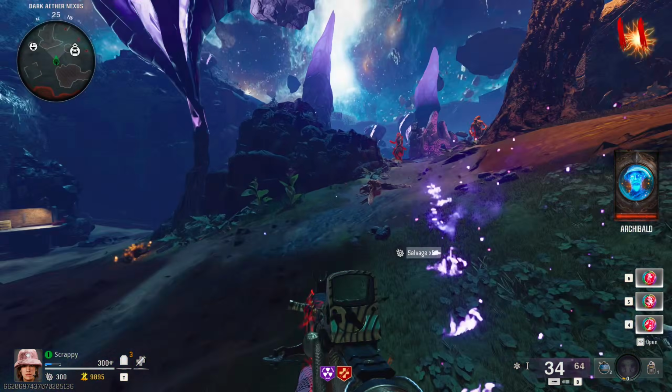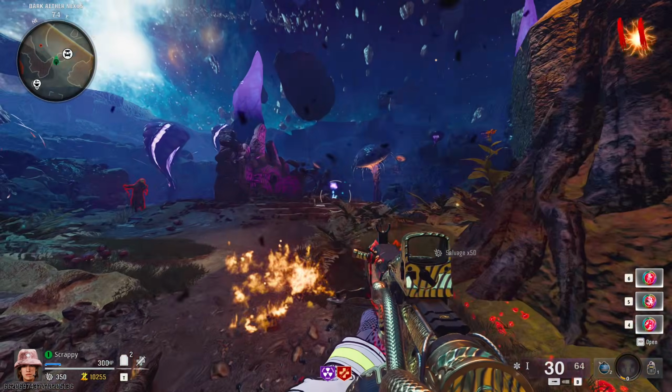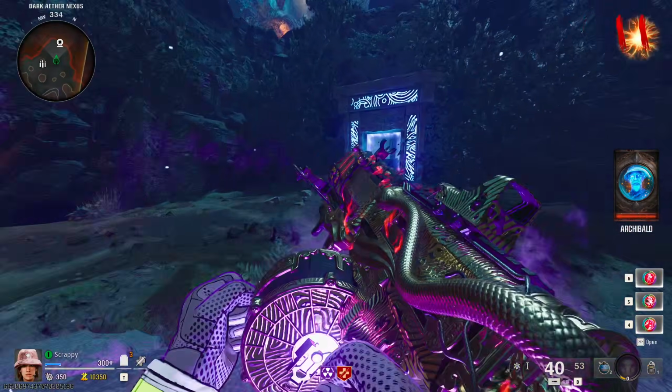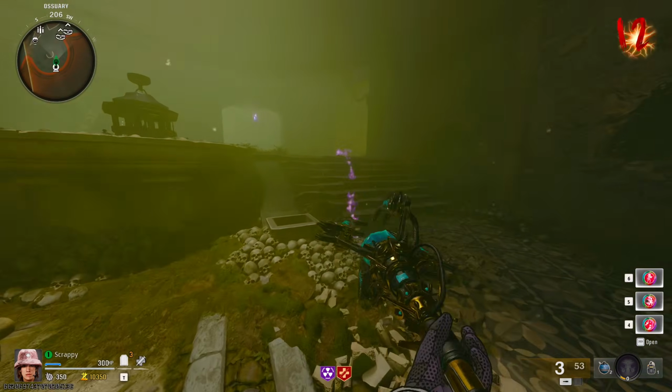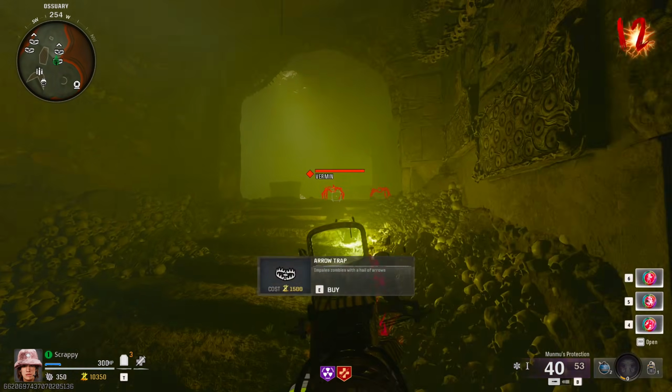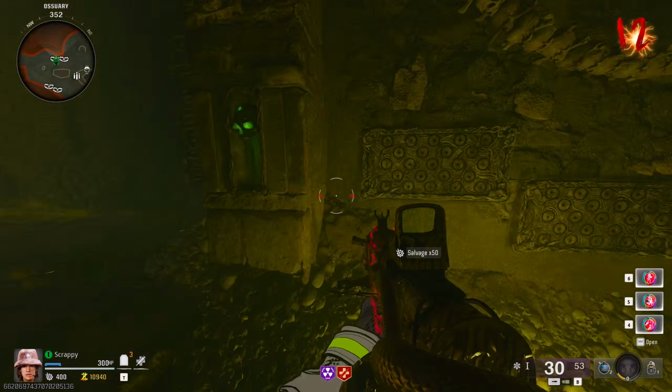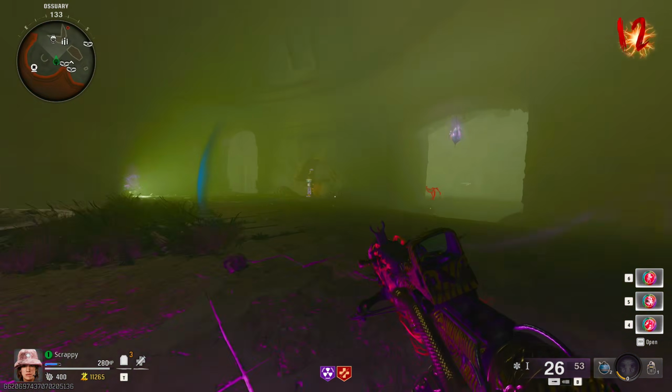Also, if you have round 12 vermin, you'll need to end round 11 before you leave the Dark Ether. To make sure the vermin round ends in this scenario, you'll need to kill around 8 to 12 vermin before you enter the portal to start the upgrade step, and the rest of the vermin should spawn in the upgrade step with you.